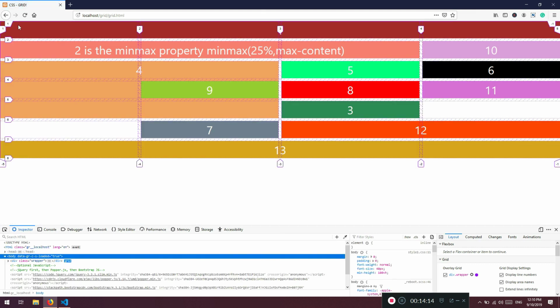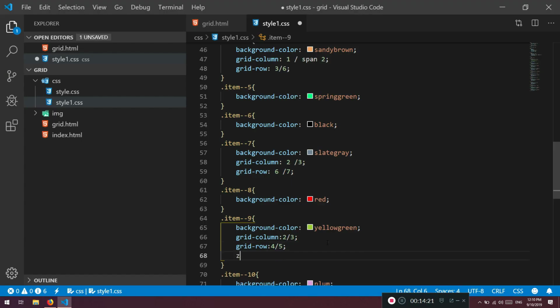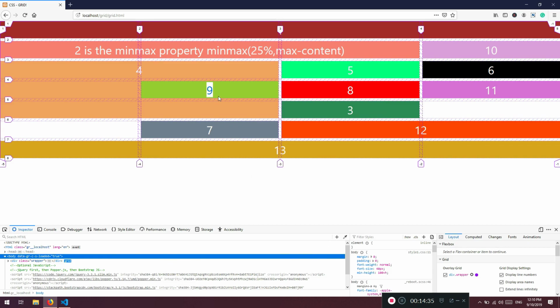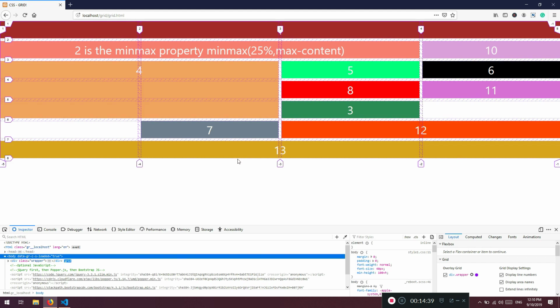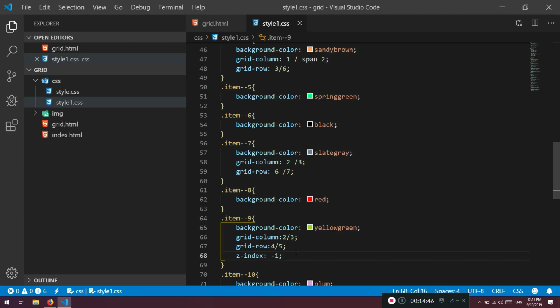Here it is. Sometimes it can happen that this is not visible, and you need to change the z index. If it's not visible, you need to change the z index to a bigger number, like 10. Now if I save it, nothing will happen. This is common practice. But if you want, for example, this number 9 to be invisible, you can lower the z index and put a negative value, because this one by default has a positive value or 0. So that means that you can hide.